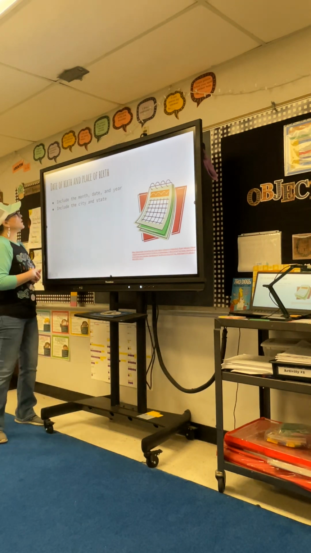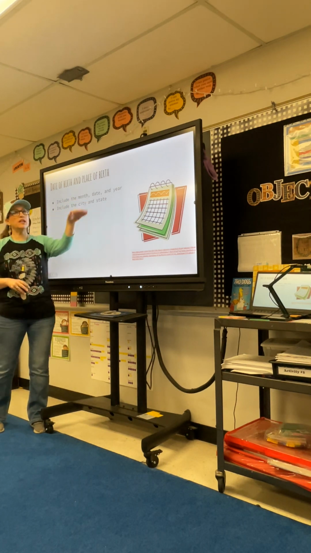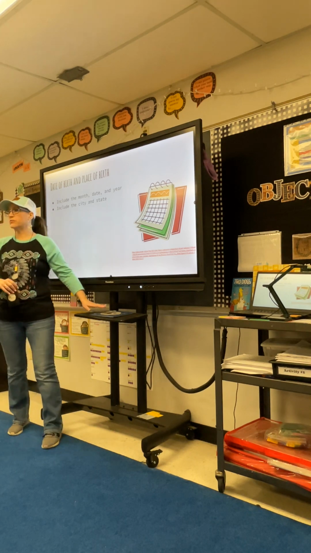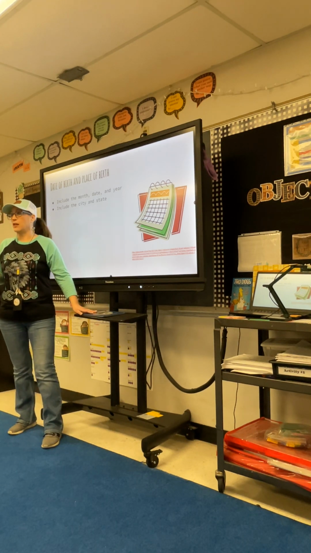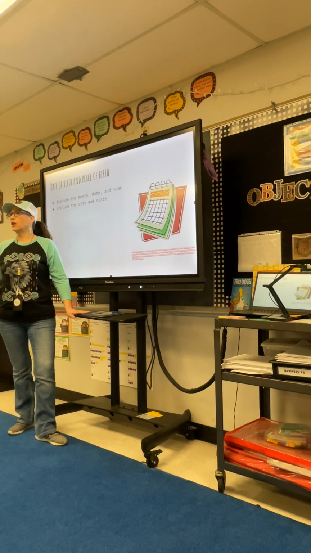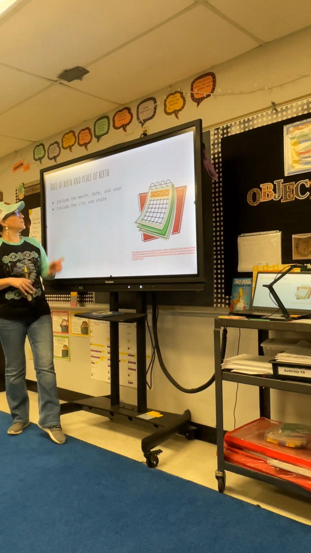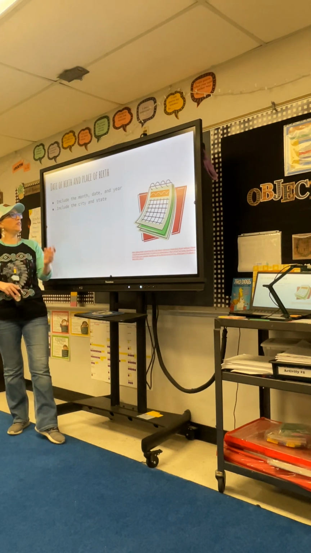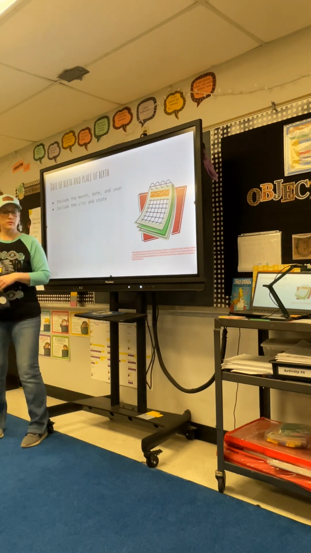Okay, so some information you're going to want is the date of birth and their place of birth. And as we saw with Harriet Tubman, and you may find it with some of the other people that you researched, they may not have the exact date, but you should be able to find something approximate, okay? So maybe the month and the year. You're going to include the month, date, and year if you can find it, and then also the city and the state in which they were born, okay?